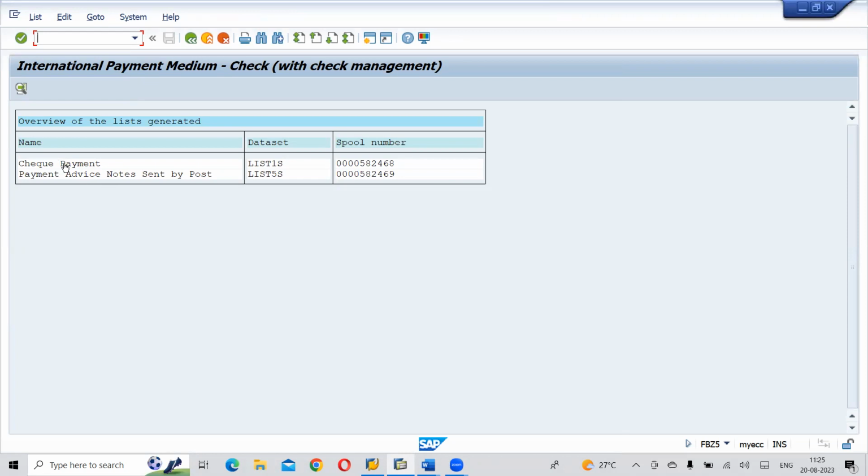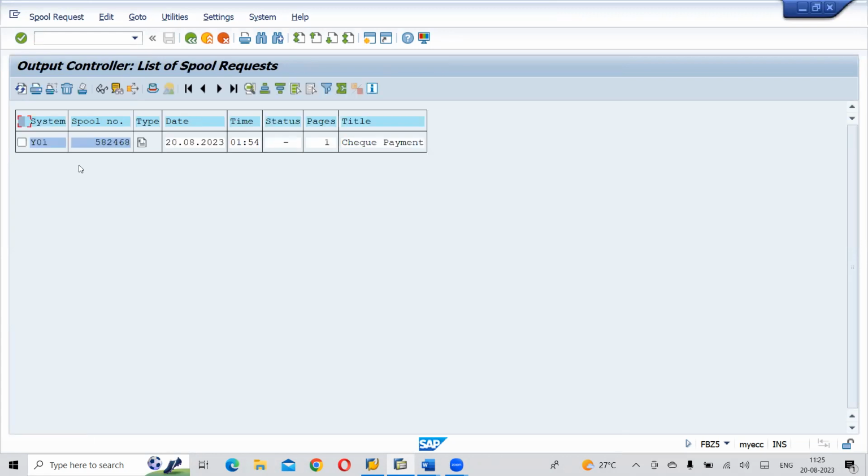So double click on check payment. So select Y01. In the next display, select the check and click on display contents. Select Y01 system and click on display contents.